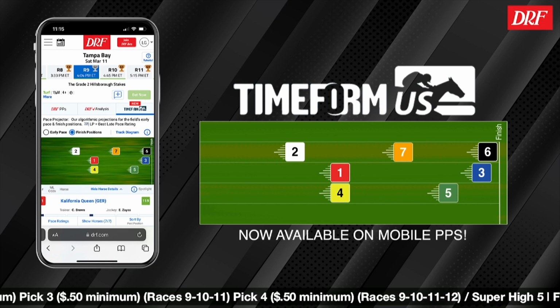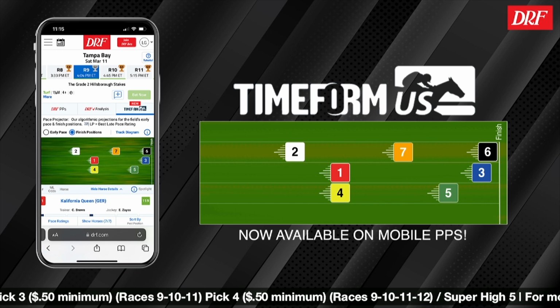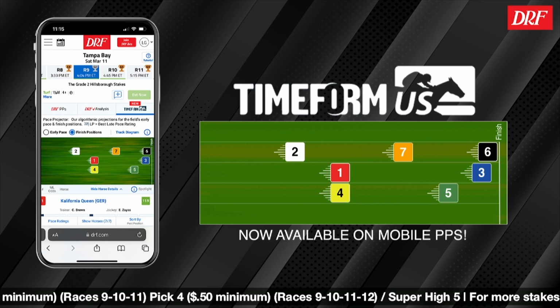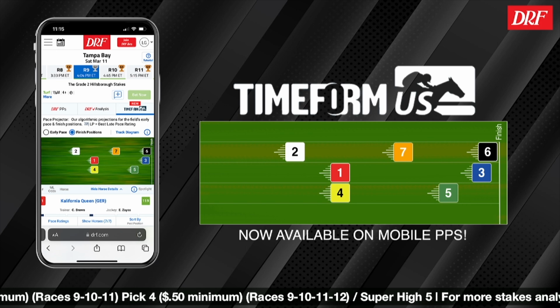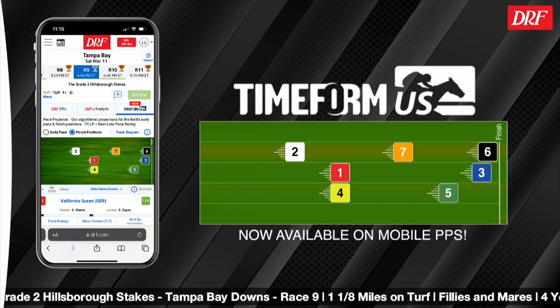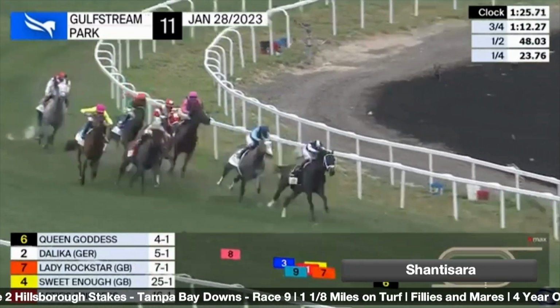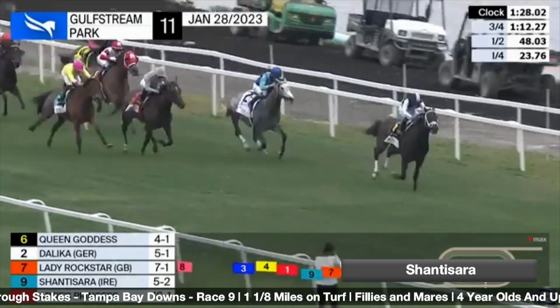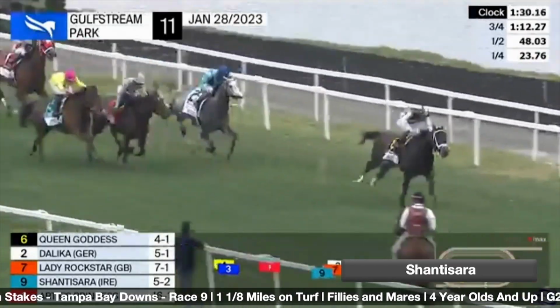Yeah, Temple City Terror also coming in with some speed figure power. And we're going to talk about all of these contenders as we dive into some of the race replays from these horses' most recent starts. And we'll begin with that morning line favorite, Chantasara, and check out her last race in the Pegasus World Cup filly and mare turf. That is her in those Michael Dubb silks closing down the center of the racetrack.